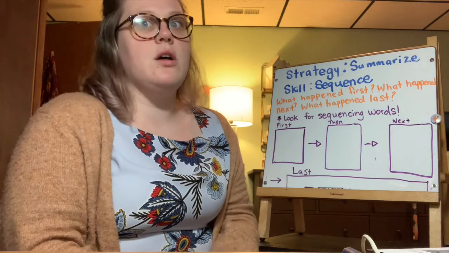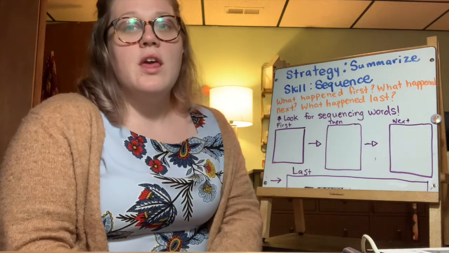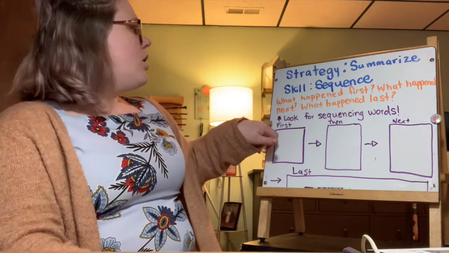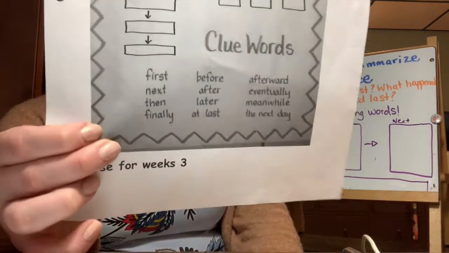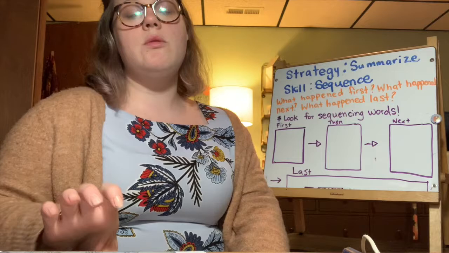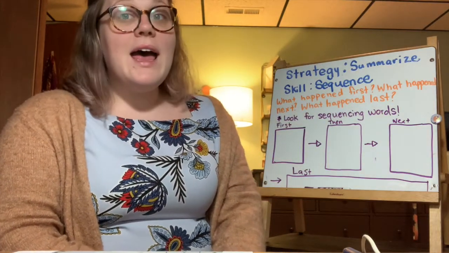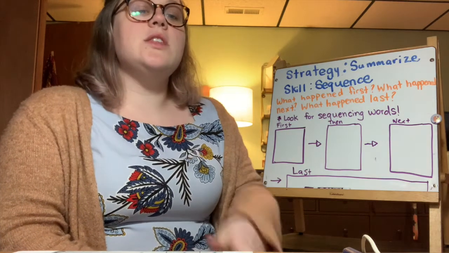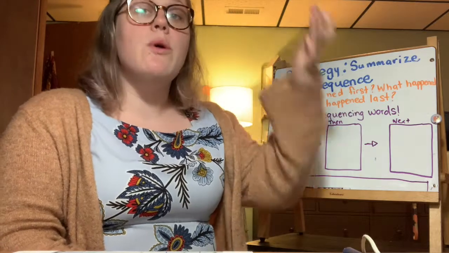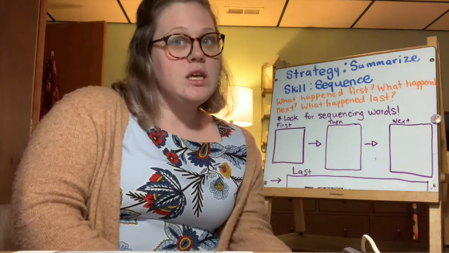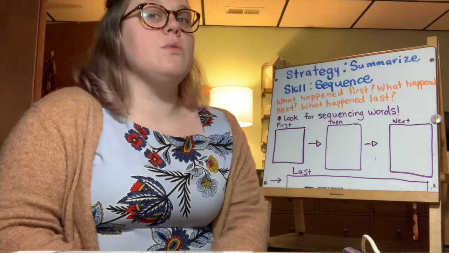You want to make sure you're focusing on the most important events, and sometimes those other events can become extraneous details and we don't actually need them in the story. So it's important that we're looking for sequencing or clue words, and I've included those in your anchor chart. Sequencing and clue words are words like first, before, meanwhile, at last, the next day. Those help us understand that there's been a change in the time that this is taking place, or this is signaling that there is a new event happening. Eventually, this happened. And so as we're reading, we want to make sure that we're really marking and looking for those words in the text.